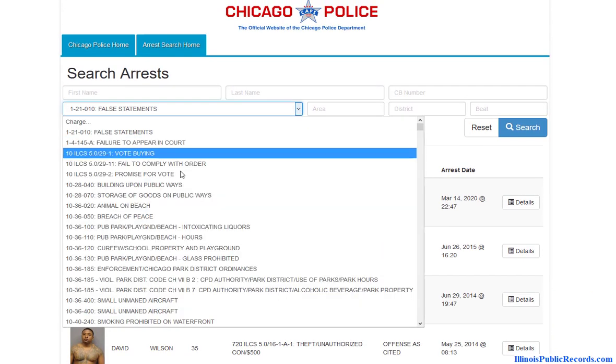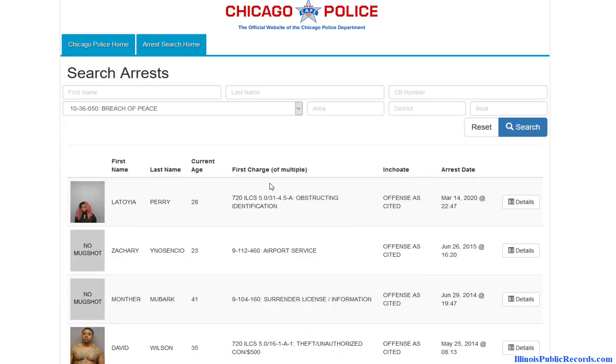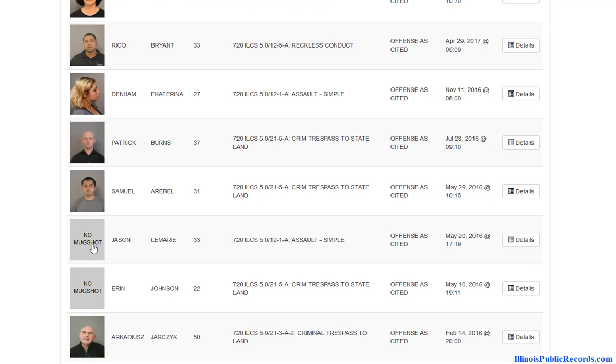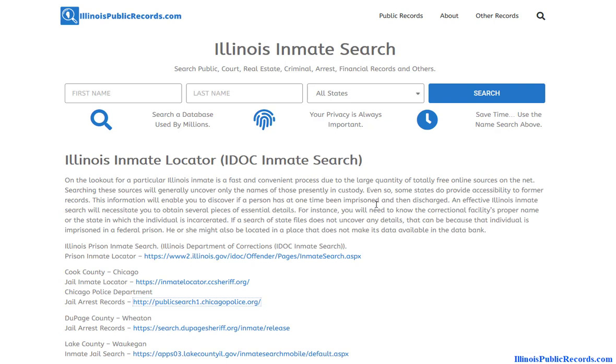As you can see, half of them will give you photos, and then the other half will not have a mugshot. And then if you want more information, you just click on the detail page, and it gives you more information. So just depending on where you're researching, some of them will just give you information pages, some of them will just give you detail pages.